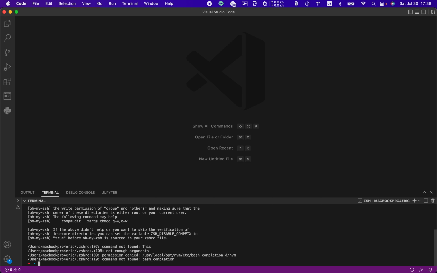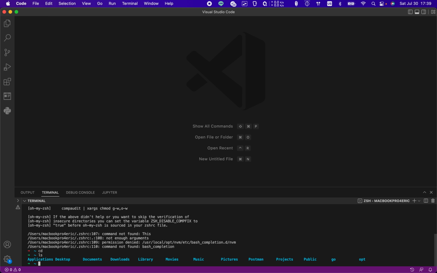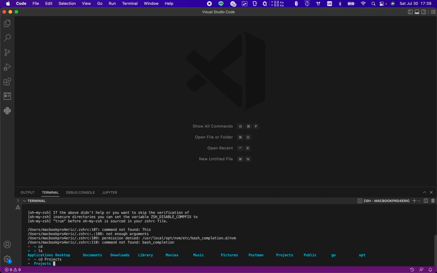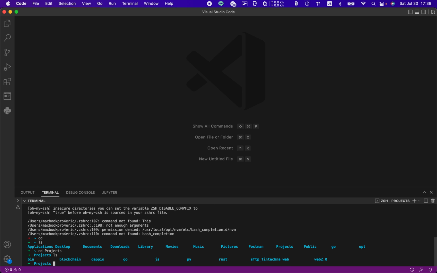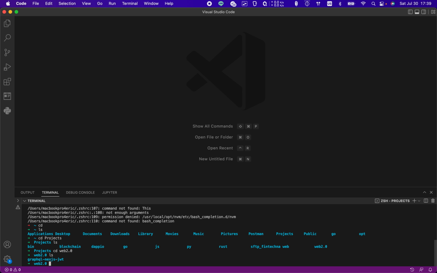Then we can just simply go create a new file. I will go to my directory. You can go ahead and check any directory you want, but I'm going to go to my web 2.0 directory, and then I am going to create a new folder.